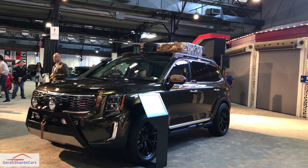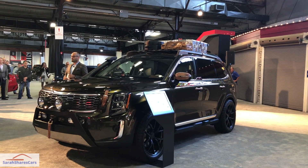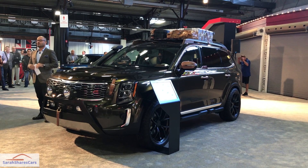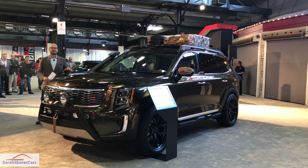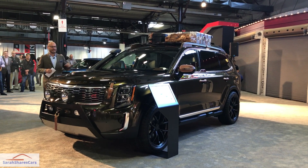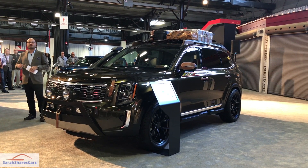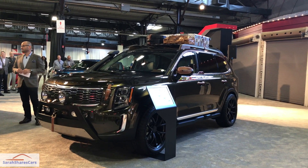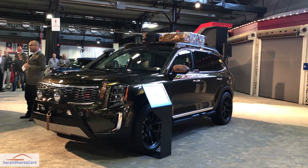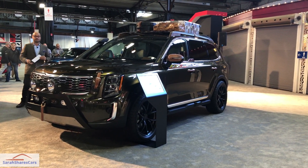Please keep in mind this is just a pre-production mule and it's highly customized. As of yet I don't have many details to share with you about the Telluride. But I can tell you this: it's going to come out next spring. The production model is a 2020 — the 2020 Kia Telluride. It's going to have a new V6 engine, it's going to seat eight passengers, and it's going to be built here in the USA at our plant just outside of Atlanta. Before then, we're going to show you actually a couple more versions of this later next month in Las Vegas at SEMA. We're building a pretty gnarly off-road track with some highly customized Tellurides. I don't know if you saw our Kia Sedona that climbed Hell's Gate up in Moab — so it's got some pretty serious bonafides going for it.